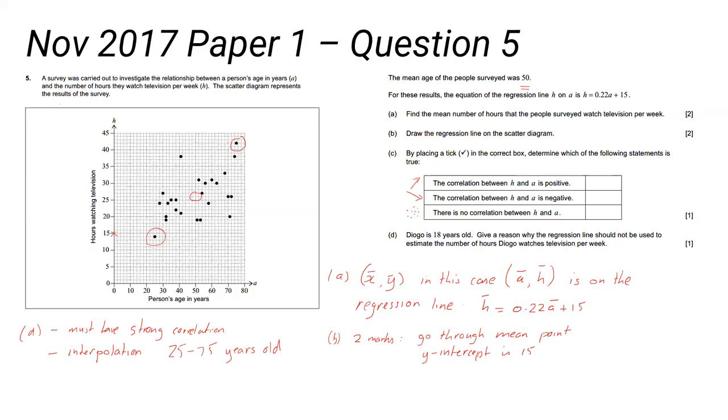An example of why that might not work: those of you who are aware of what happens with young children, when people have babies they're often weighed every so often and their weight is marked on a chart so that medical teams can see whether the baby is developing at healthy weight. There's a model that tells us how much a baby should weigh based on how many months old it is, and that applies for the first six months or a year or maybe two years even of a baby's life. We don't carry that model on into adult life because obviously a baby is growing with each extra year, increasing weight by a few kilograms. We don't keep getting bigger and bigger by two or three kilograms every year until we become absolutely huge. So that model for working out babies' weights based on age only works for a certain set of ages.